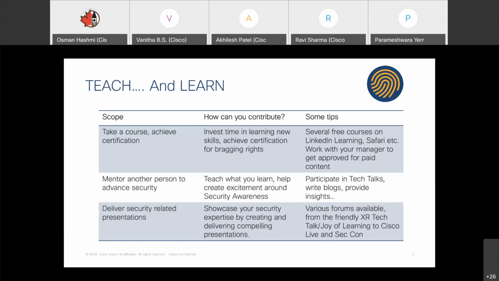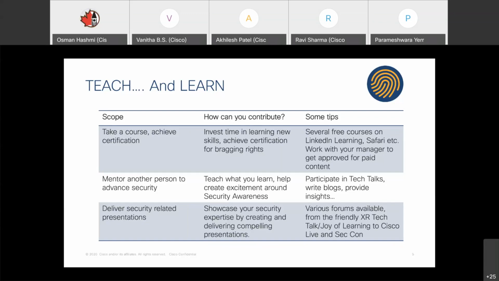The first one, which is the most obvious: take a course, achieve a certification. This could be any security-related certification. If you want to explore AWS security, you can do that. If you want to look at the ISSC or whatever, you can do that. Or if you want to do a CCNP or CCIE type of security, all of those give you a certification, which is extremely beneficial for your career because it goes on your resume and builds your credentials. So again, there are a lot of incentives in that, and you get credit for it within the belt advancement.